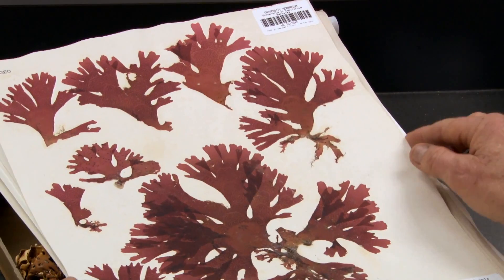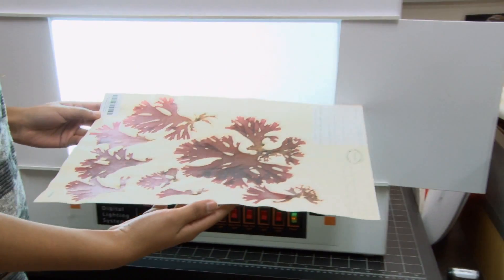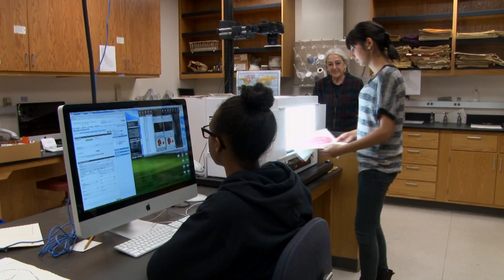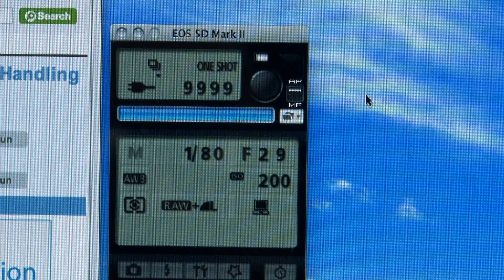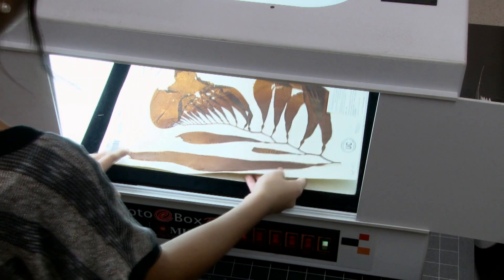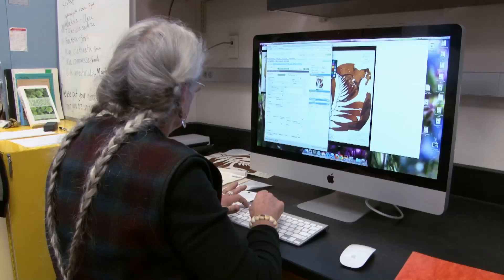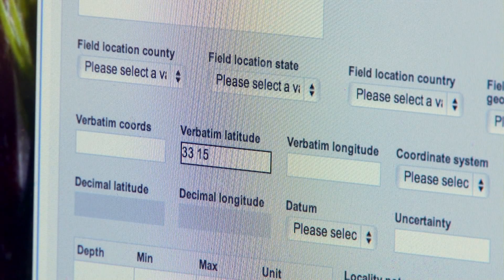We were funded by the National Science Foundation to inventory our west coast seaweeds — Oregon, Washington, California. One year later we have taken high-resolution photos of 76,000 specimens. The next step is to database the collection information, including latitude and longitude of each collection site, so that specimens can be mapped.